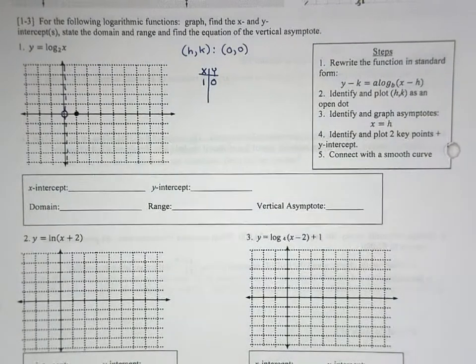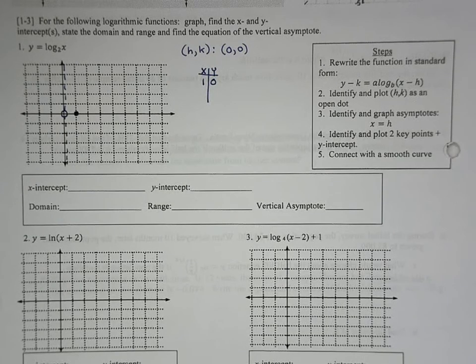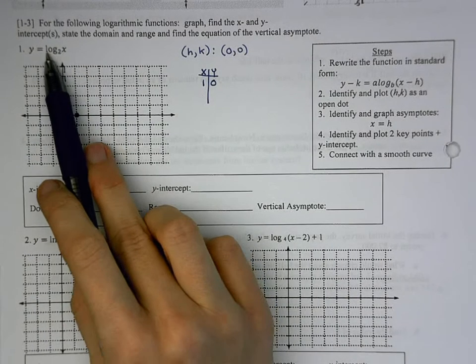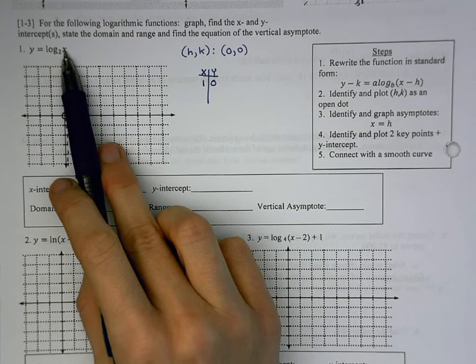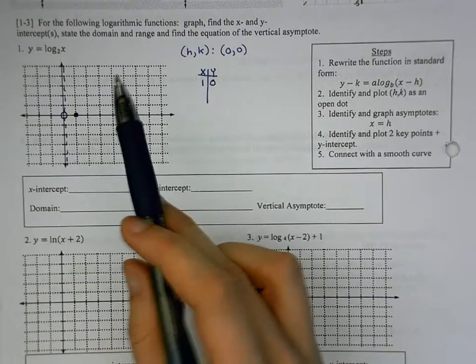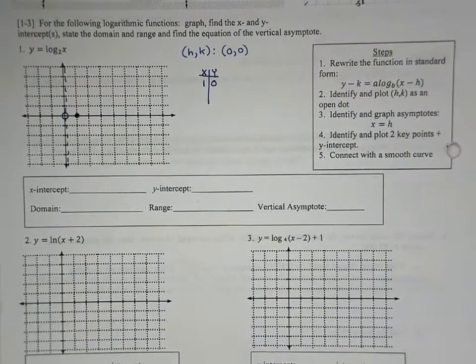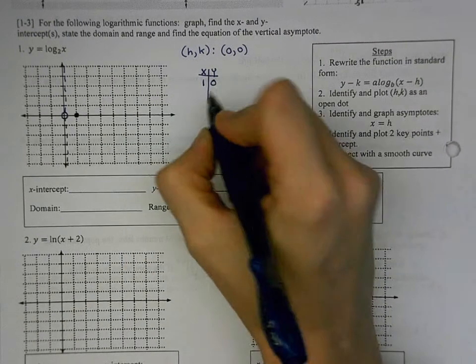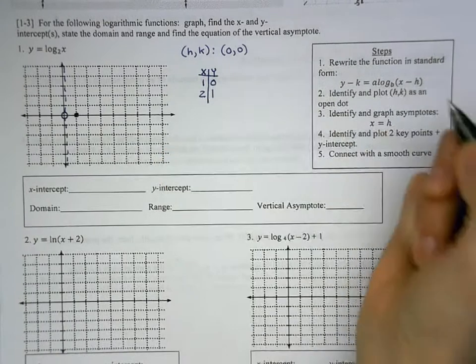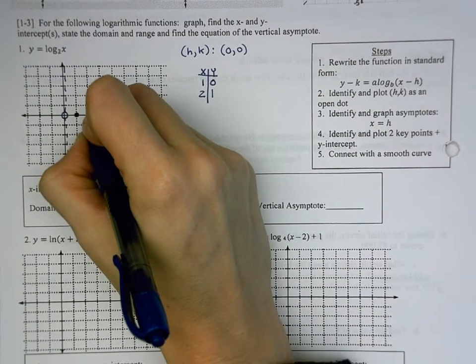In terms of your other point, you want to think about values that you can fairly easily either calculate or approximate inside of your logarithm. So in this case, because we are log base 2, we'd want it to say log base 2 of 2, or log base 2 of 4, or log base 2 of 8, because I can evaluate that term. And so maybe we make x equal 2. Because then I have log base 2 of 2, which is 1. So (2, 1) is another point.